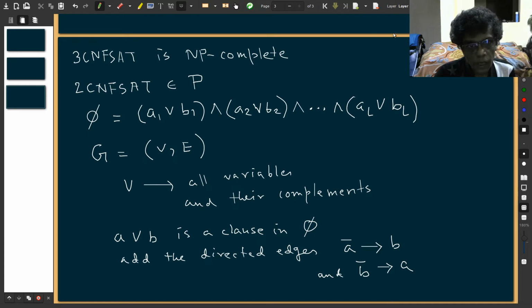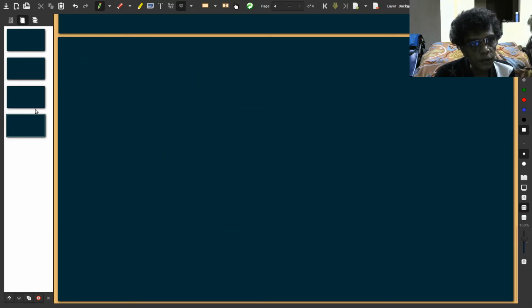Okay. Now, why is this graph important? It is important because of the following reason. So, this is the theorem, proposition or whatever you say.